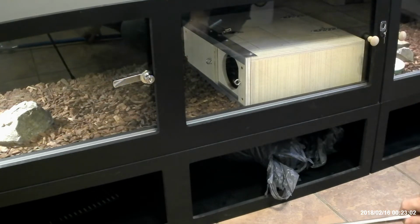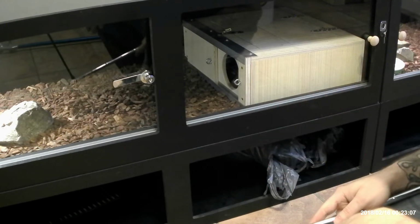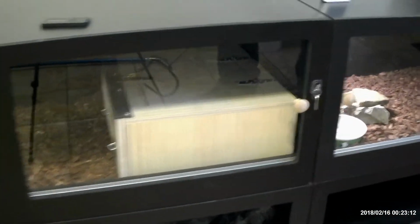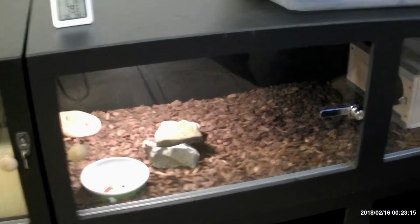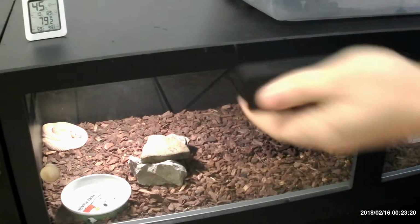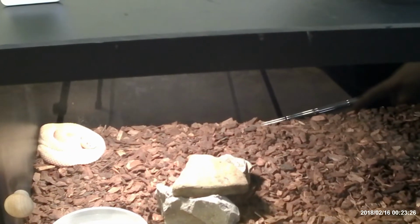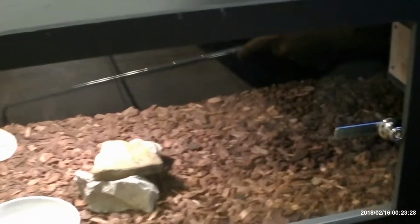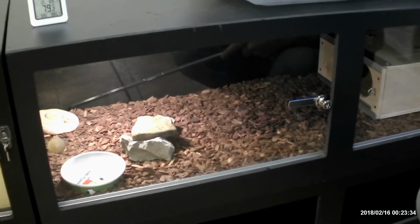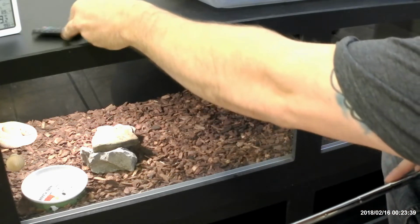Now, that was convenient. She was already in there, easy to deal with. They're not always in there. Sometimes they're not in their hide box. As you can see with this one, she's back here in the corner hanging out. So that makes things a little more complicated. Not really complicated, just not as convenient.